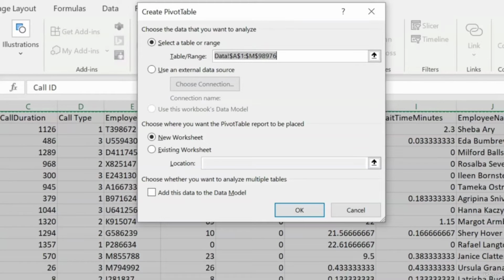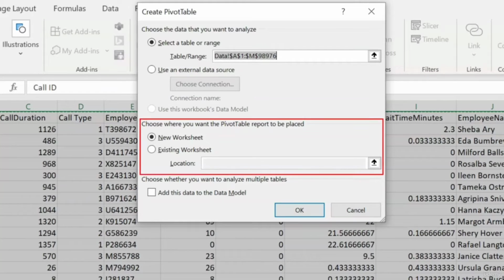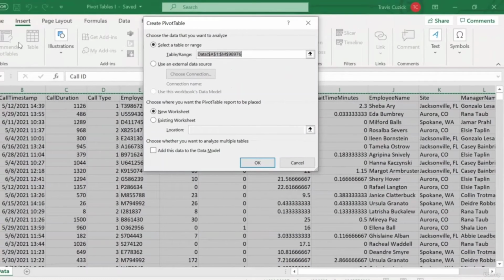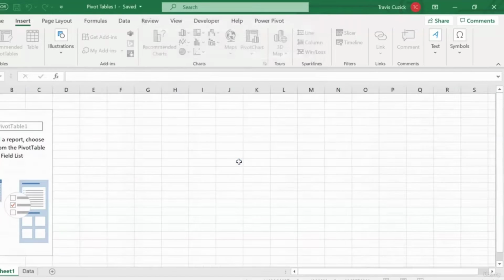And you can also see that using an external data source is an option, and that's something we'll look at a little bit later. Now the second choice that Excel presents us with is where we want our pivot table report to be placed, in a new worksheet or the existing worksheet. Most of the time you're going to want to place your pivot table in a brand new worksheet because the data you're analyzing is taking up so much space on the other worksheet, it really wouldn't make sense to try to put both in one place. So we'll leave the default of new worksheet and then click OK.